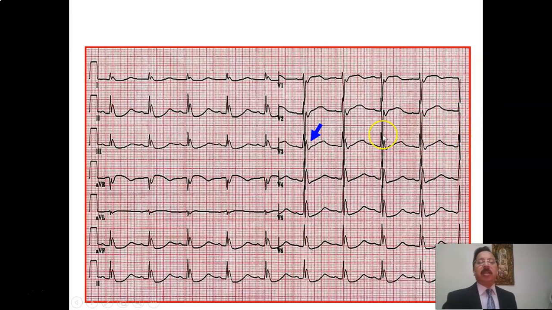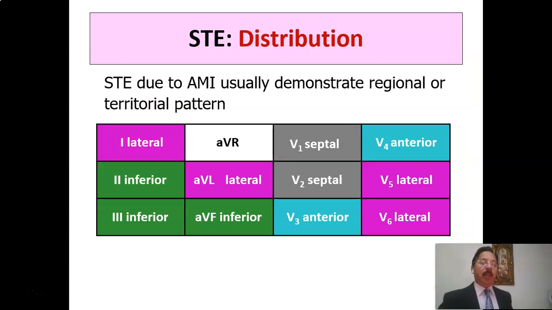If you look at this ECG, you will get these strange shape ST segments in leads V2, V3, V4, and also 2 and 3. So these are your Osborne waves, and this is a feature of hypothermia, especially if the temperature is less than 28 degrees centigrade and extended exposure to cold. Then the distribution is also important.